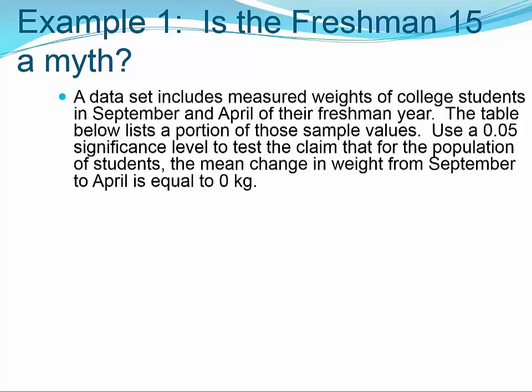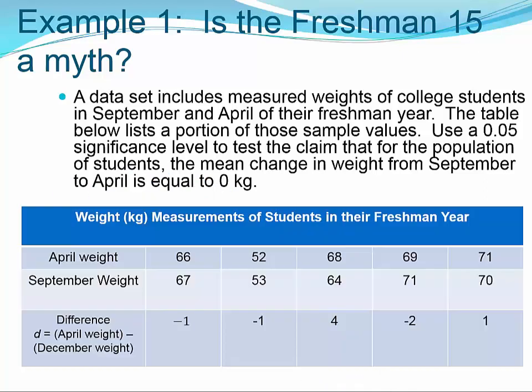So if you are working with your notes, you'll notice that when you look at this table, the differences are not provided. So I just wanted to do that so you can understand how to calculate that. So we will have two different sets of data. We've got the April weight, September weight, so it's a matched pair, and this is for each student. And then what you want to do is you always take the top number and subtract the bottom number from it to find your differences. So I have 66 minus 67 is -1. So you will get negatives. It's very important to get that accurate.